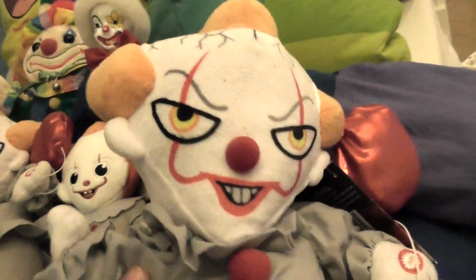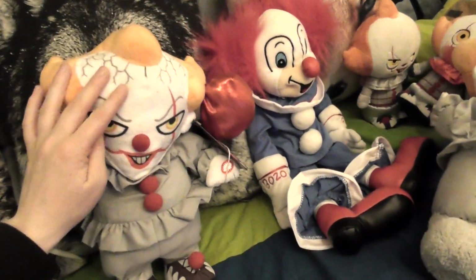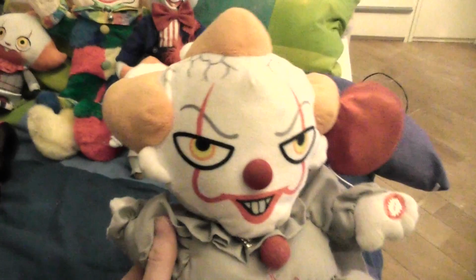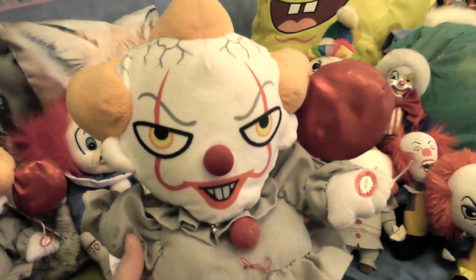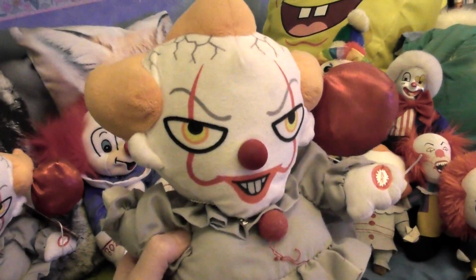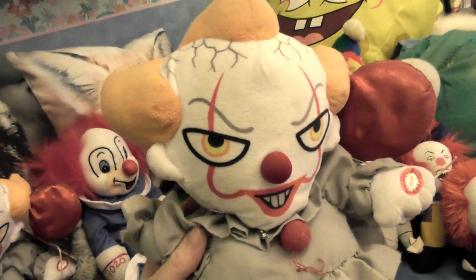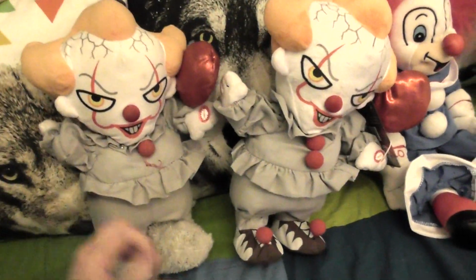He's really sweet. He's not the most pretty plush, I know. My brother was also freaking out when he saw him. Well, he still does now when he sees my Chuckies. He said, how many dolls do you actually have? They're not even cute, he says. I'm like, yeah, well, you get used to it. And he actually said the same about this Pennywise. He says, the style of plush you love is changing. Seriously, these are just horror things. And, well, you get used to their face, don't worry. But indeed, you cannot exactly call him adorable.